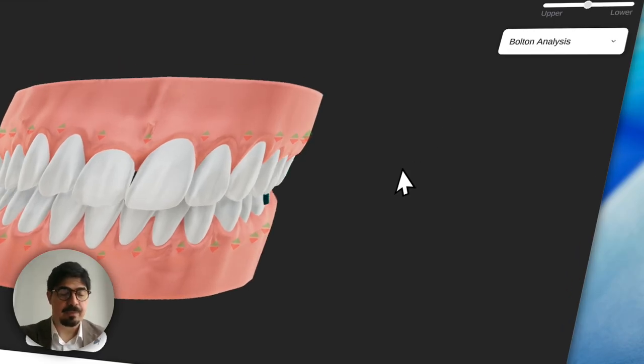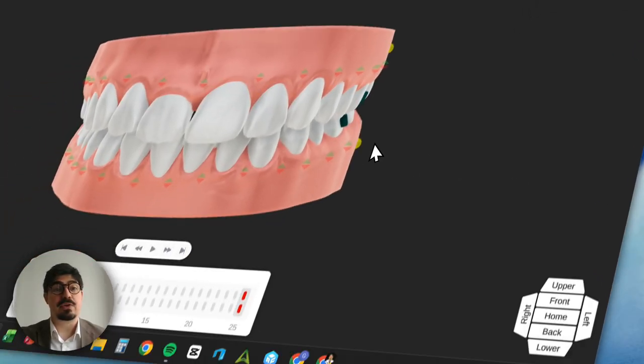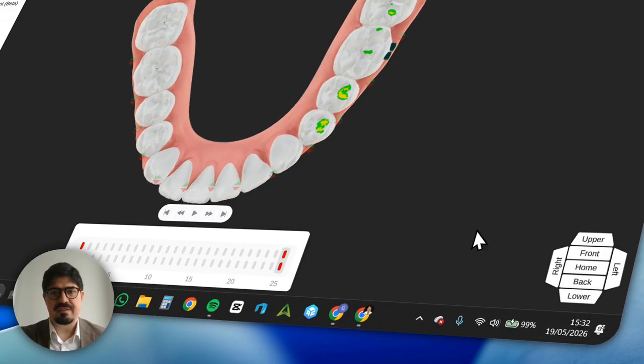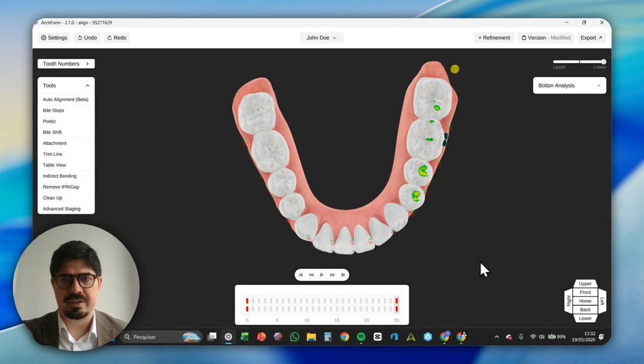The second thing that I do is define how the occlusal contacts are going to be. And notice that if I look right now, I have some contacts here and no contact here.